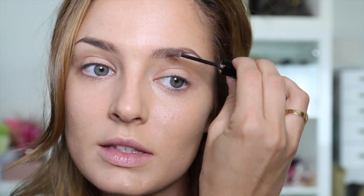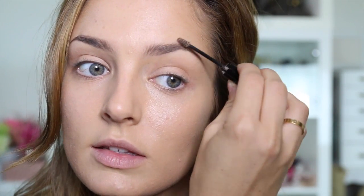I will set them with some gel, but nothing too strong. Use your finger to dust out the head of the brow. Really don't want any sharp angles there. Now I'm going to use my GimmeBrow, because this will just really set the hairs in place. It's waterproof, and it will also add natural looking thickness to the hairs. Like so. So now the brows are done, I'm going to move on to my eyes.